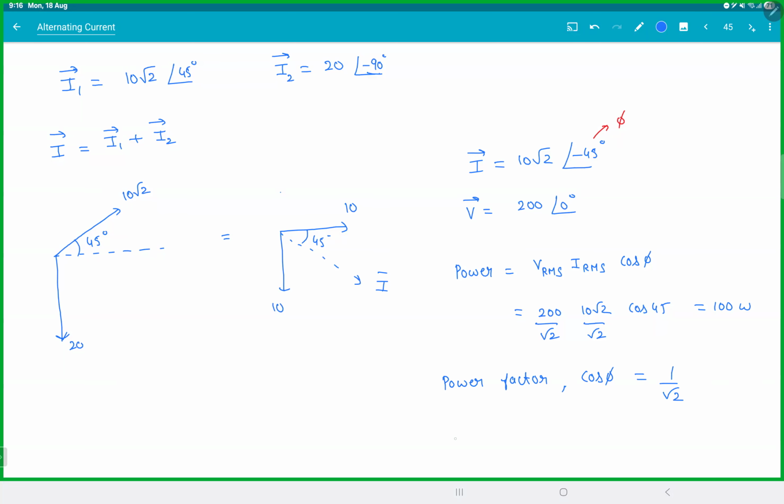You get everything from here. If they ask you for Z equivalent, I can find that also. Z bar, remember these are peak values. So I can even find Z also. Z can be written as V peak by I peak or VRMS by IRMS, same thing. That would be 200 by 10 root 2, that is the equivalent impedance of the circuit, magnitude. Clear with this? There is another way to do. If they're just asking you for the power factor, they don't want all this current and everything. The faster way to do is find the Z equivalent. Let me show you that also.